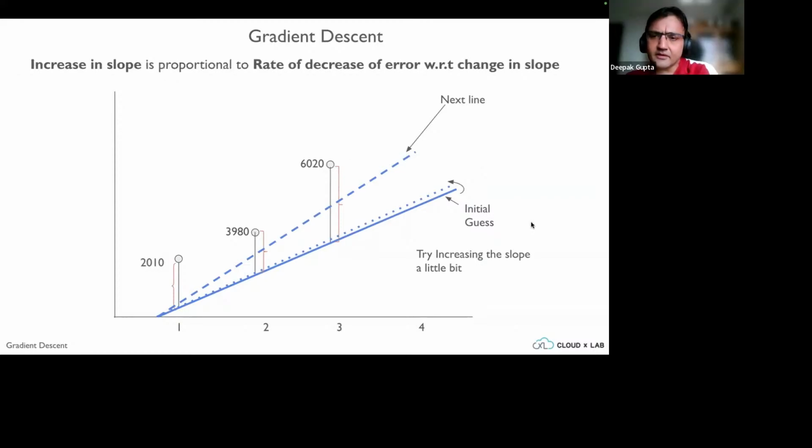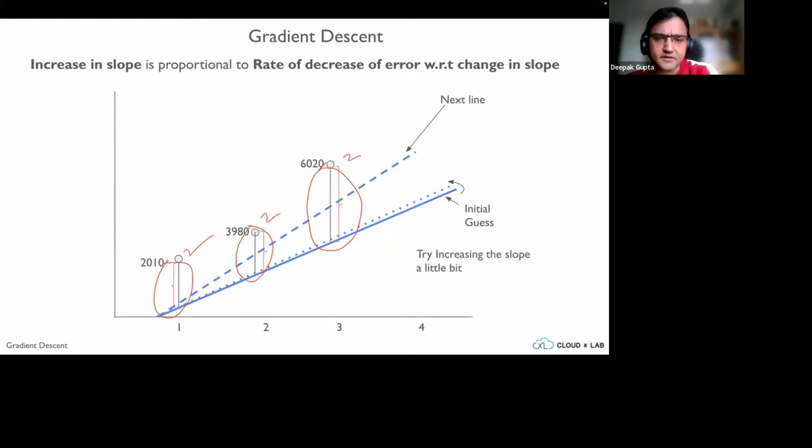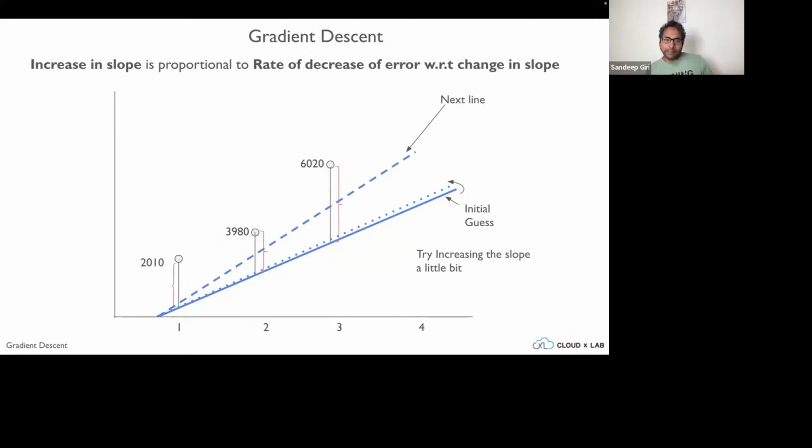So error, sorry, Sandeep, to interrupt. So error we calculate using the same thing, right? Where we square the deviation and then sum it up. These lengths that you see, we basically square all these lengths. Yes. Thanks. But you can come up with all kinds of error functions. Somebody suggested to the power 4, somebody said absolute value, somebody said somewhere between absolute value and mean squared error. You can try all kinds of things. Okay.